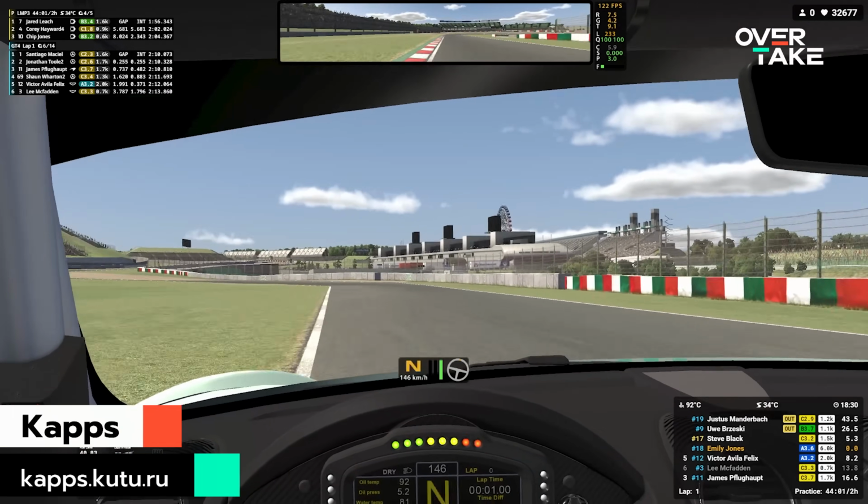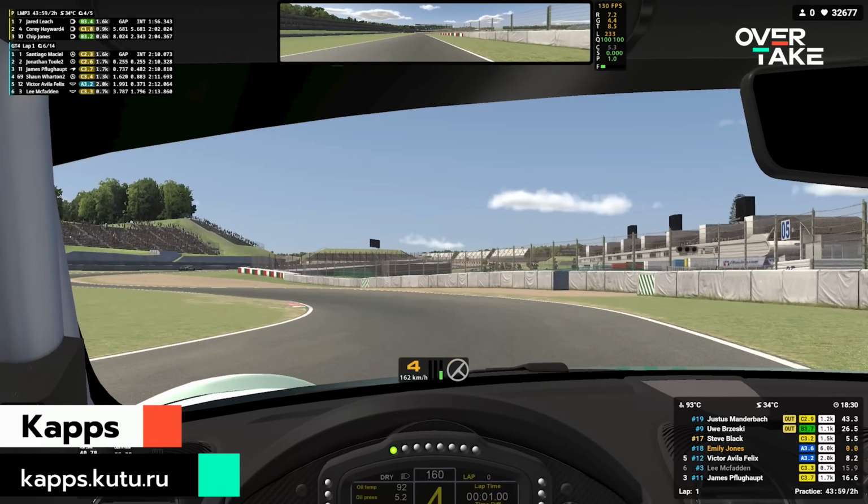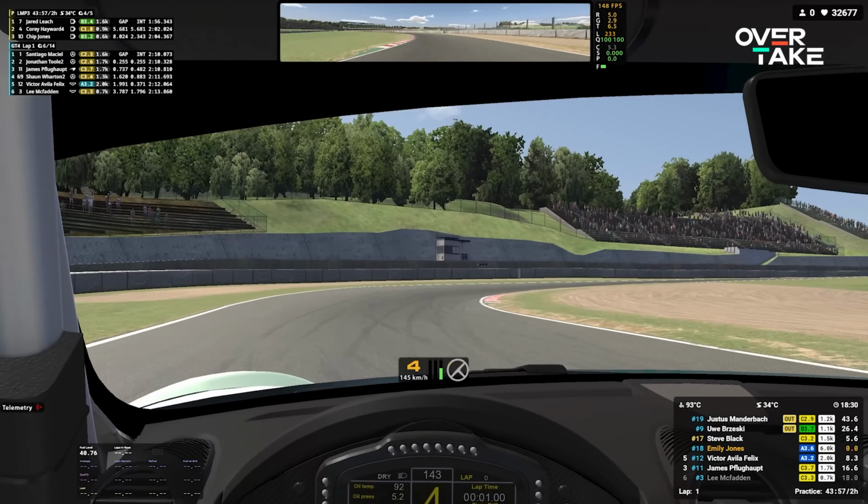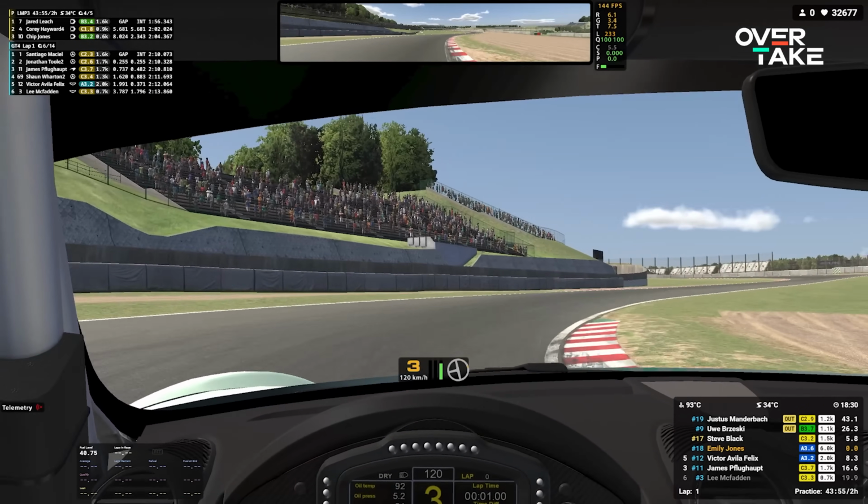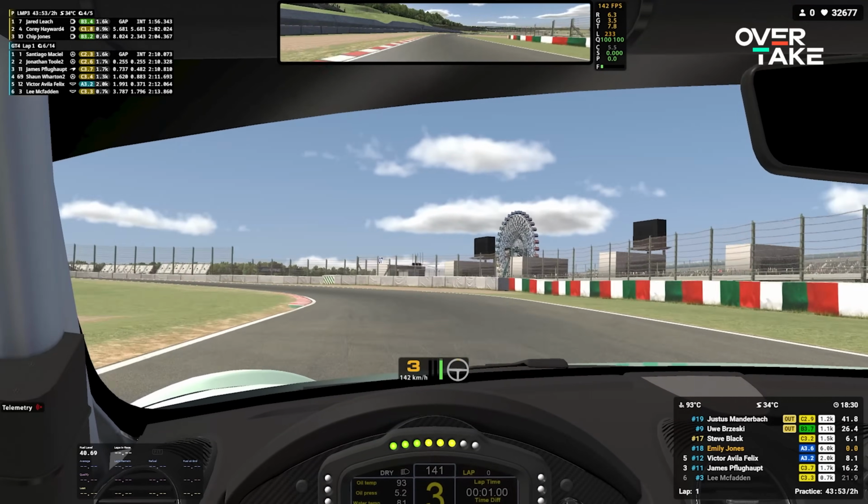I will start with the first overlay though, and this is the one that I currently use. So it's the one that I have the most experience with, and it is called Kapps. This is basically the original streamer overlay. It's by someone called Kutu. They originally released, I think it's iRacing browser apps, was the original version of Kapps. That's pretty much what all the Twitch streamers used to use. Now it's a little bit more diverse, but this was the original program.